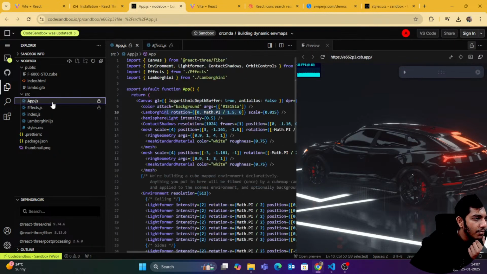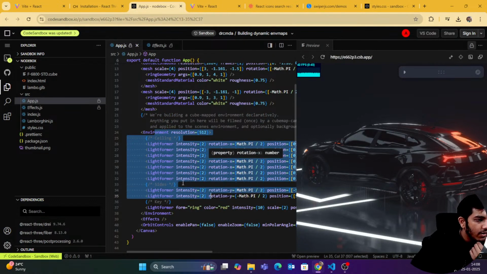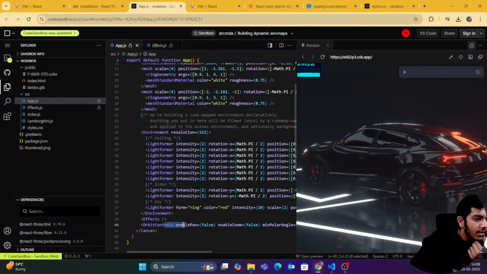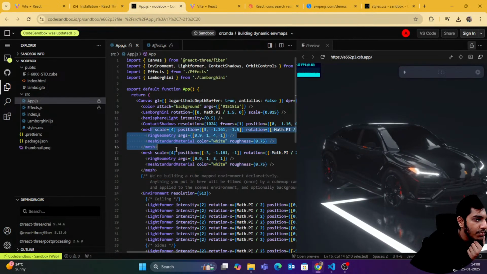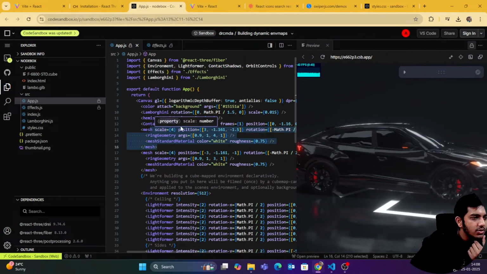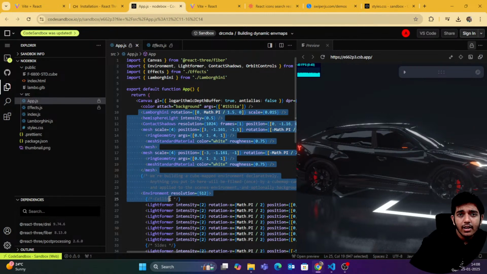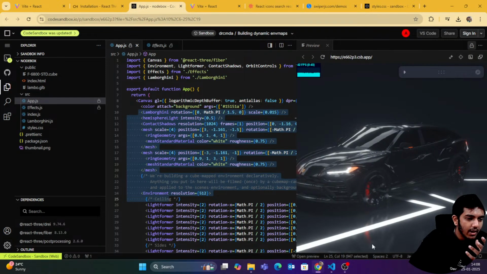So then we are gonna come back here and you can see that they have also provided an environment, okay. They have provided an environment and also some effects, some orbit controls like this, okay, and a mesh, and again a mesh, something like this, you can see in the bottom, right, and some shadows and so on. So these are something which you're going to learn in React Three Fiber. But yeah, I've given you an overview that all of these things are actually totally separate, okay. This light is separate, this car is separate, this world is separate, this ground mesh is separate. You can see this is highlight of a mesh, okay, right. Mesh is a texture basically.